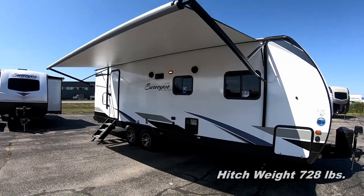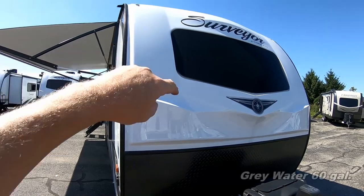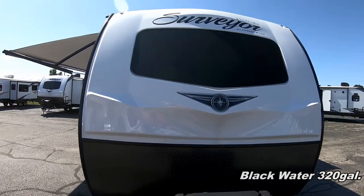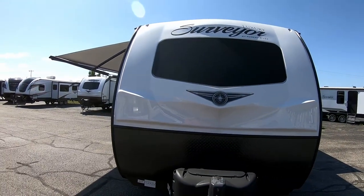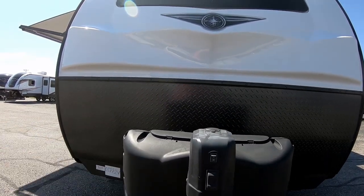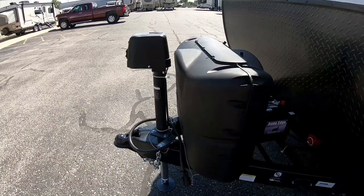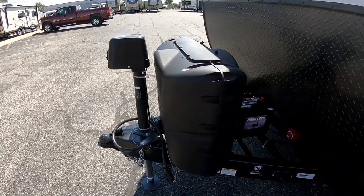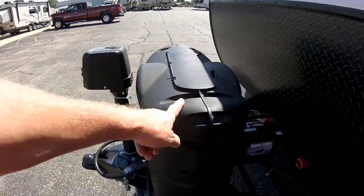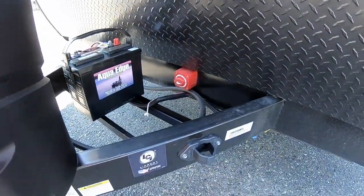As we do with all of our walkabouts, we start at the front of the coach. You'll notice first off the Luxury Series does put a molded cap on the front along with a tinted windshield, which is very attractive and makes it much more automotive looking. We do have our front power tongue jack right there, and the 20-pound cylinders which are the exchangeable cylinders, so when the tanks run dry you can take it to an exchange station and switch them out. It does have a nice convenient hard cover to protect the tanks as well.